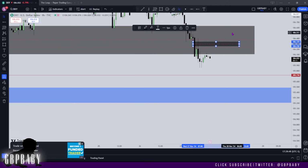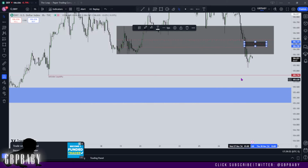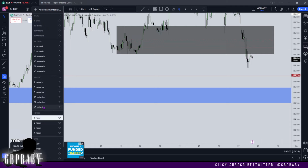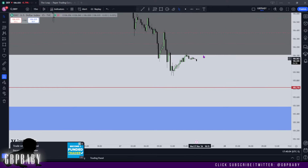This price range is rebalanced. Price shouldn't need to come back up there now, especially since we're clearly in a sell program and looking for those sell side PDRAs. So there's a strong bias as to me wanting to see a continuation to the downside. It might have a funny way of getting there, considering there's not much high impact news to drive it. But be wary of that 25% level, especially with the fair value gap and this bearish order block marked out here. Like I said, price may want to wick into that before trading lower, and then I'm looking for that Wednesday low.